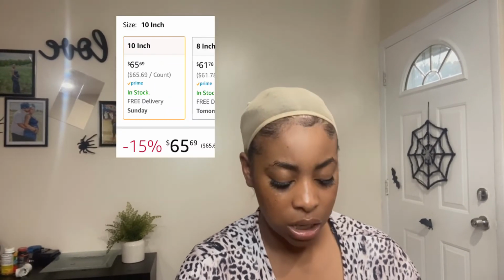So as I said, we are doing an Alipearl review. This is the package it came in, a cute pink satin hair bag. It says 100% unprocessed human hair, so that's good. I did get this off Amazon. It was $65 and some change.